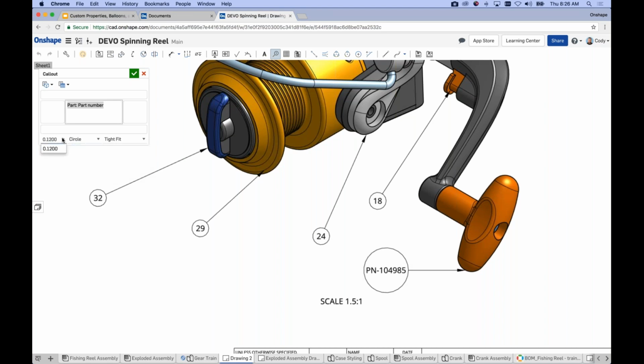You can define the text size, the actual shape of the callout, right? I'm using balloons here in this case, defined as circles, but it could be rectangles, triangles, underlines, or nothing at all. And as I mentioned before, you could explicitly define character size, or you can just say tight fit and it will wrap that callout around the number of characters that are in your field.